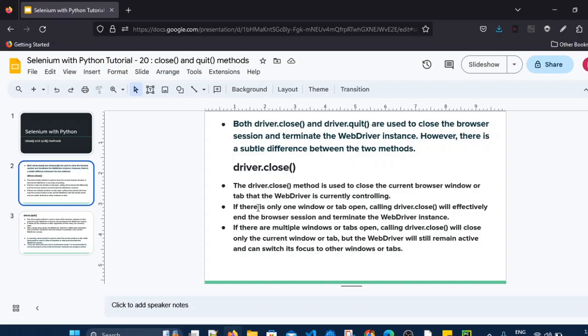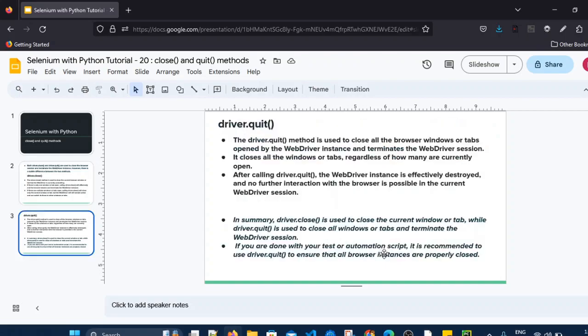Initially, when we saw the example, there was only one window or tab open. So calling driver.close will effectively end the browser session and terminate the web driver instance. In case multiple windows or tabs are open, calling driver.close will close only the current window or tab, but the web driver will still remain active and can switch its focus to other windows or tabs.